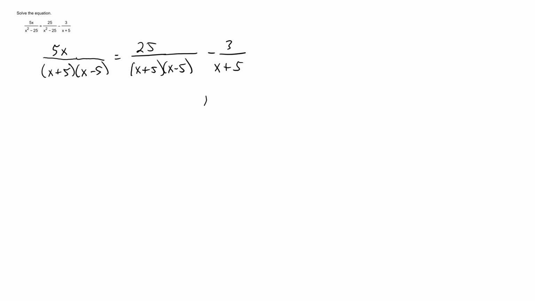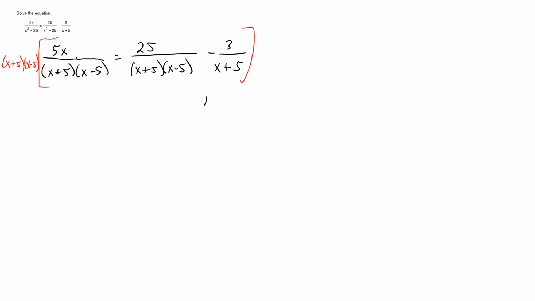And so now what I'm going to do is put parentheses or brackets around the equation, and I'm going to multiply the equation by the common denominator. The common denominator is x plus 5 times x minus 5. The lowest common denominator is the minimum that I need to cancel out each of the fractions. To cancel out the fraction on the first quotient, I need an x plus 5, x minus 5. And so I need to put an x plus 5, x minus 5 on the outside.